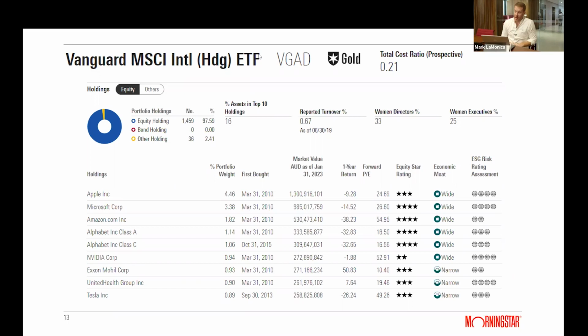I have no problem with that. What I would look at is make sure that those asset allocation decisions they're making, just like if you were in a pre-mixed option in your super, like an industry super fund, make sure you understand those underlying exposures. Same thing that we're talking about here, and make sure that asset allocation is appropriate for you. So yeah, I certainly have no problem. It makes things easier in terms of simplicity, but just like going in and picking the balanced option at Aussie Super without understanding what that is, look at those underlying exposures and make sure that's right for you. But yeah, I've got certainly no problem with that.